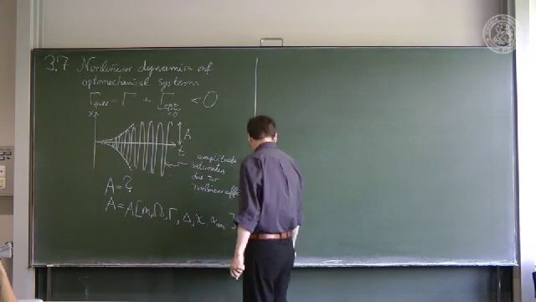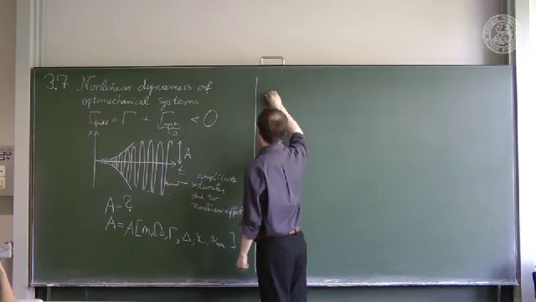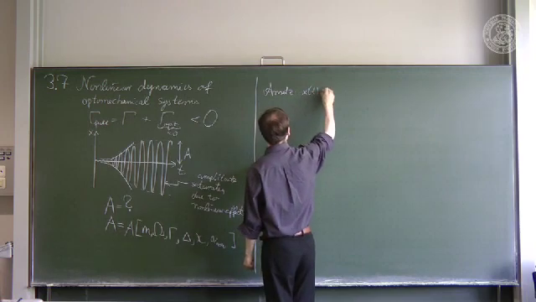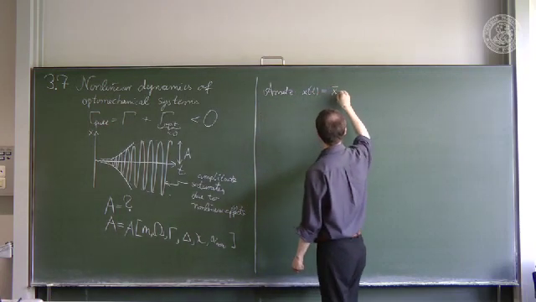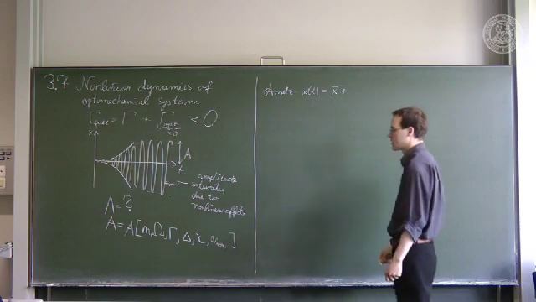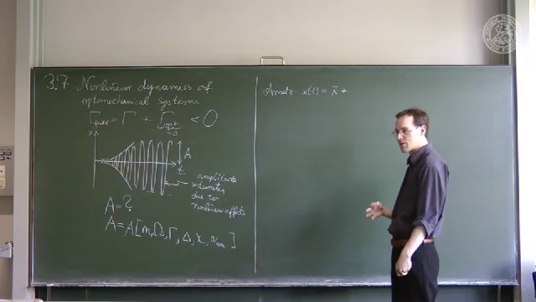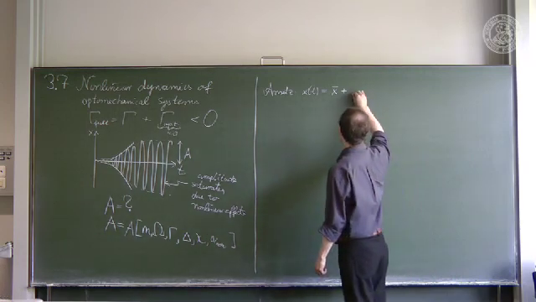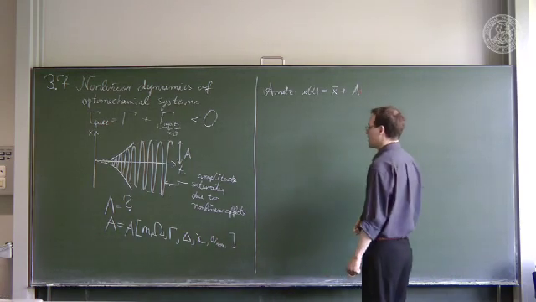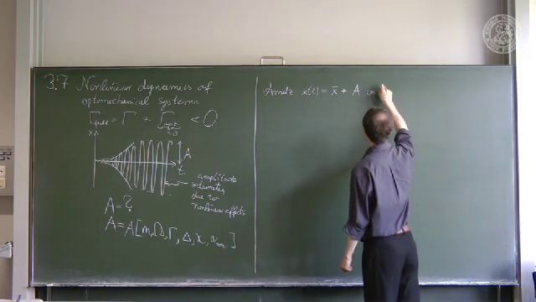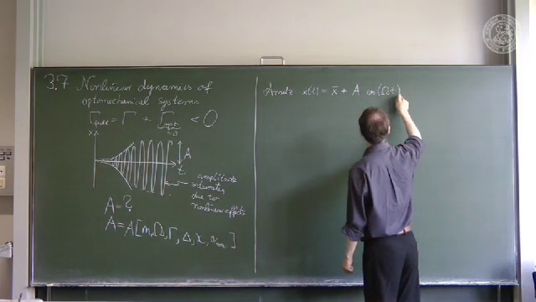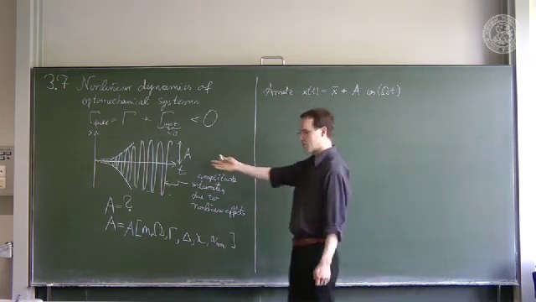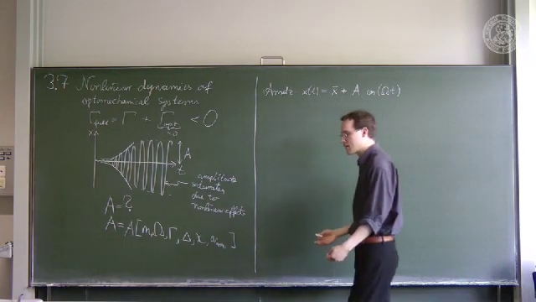So the ansatz you can make for our purposes is simply that you have this sinusoidal type oscillation. It will have some offset x bar, which is not necessarily the equilibrium position of the oscillator that is not coupled to the light field. This can be shifted, and we will discuss this. Plus some as yet unknown amplitude A times cosine omega t, or sine omega t. Because another observation is actually that the phase of these oscillations is not fixed by anything.